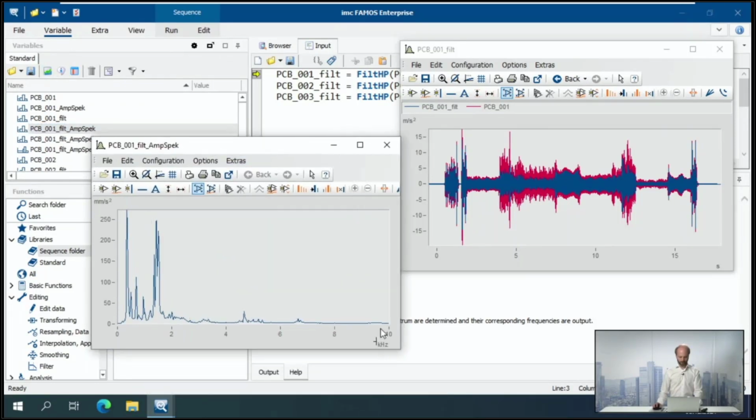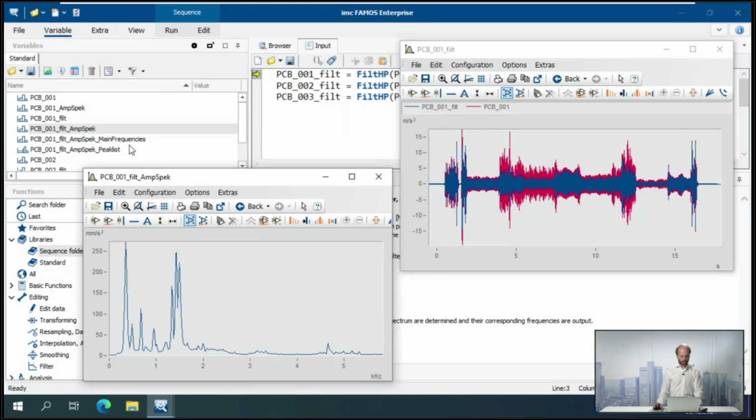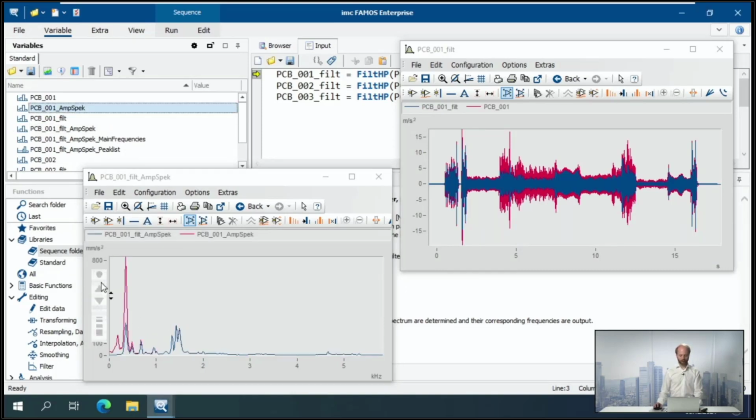Let's rezoom that a little bit. And we also have this one for the, oh, I'm sorry, this is already the filtered one. So let's add the amplitude spectrum of the normal data set to this. There we can see how the high pass worked.